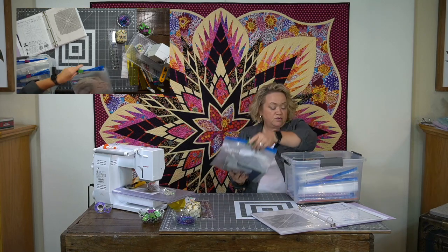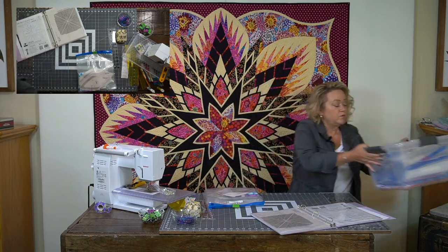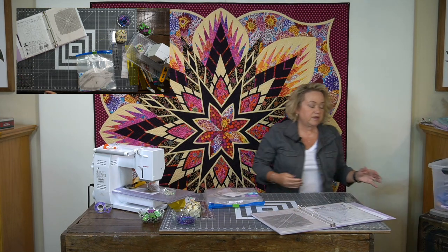And then every pattern that you work on with Quiltworx, we use the same techniques over and over and over again. So trust the process. Don't try to overthink it too far down the road. If you try to figure out why you're doing this, you're going to get more confused. Just follow those directions, do what it says to do, put this in this bag, put this in this bag, and then when you're done with that introduction, it's all ready for you.